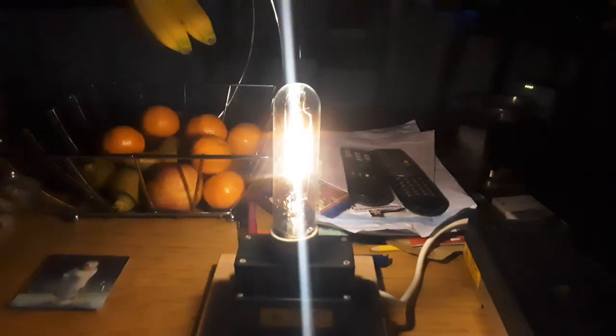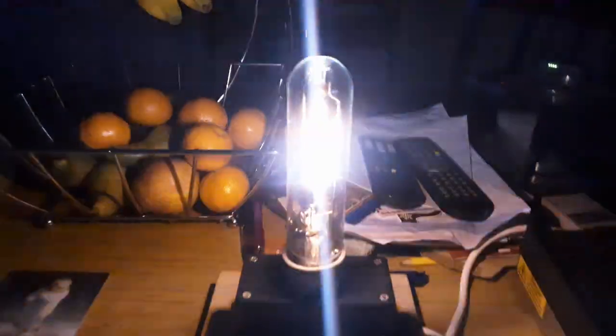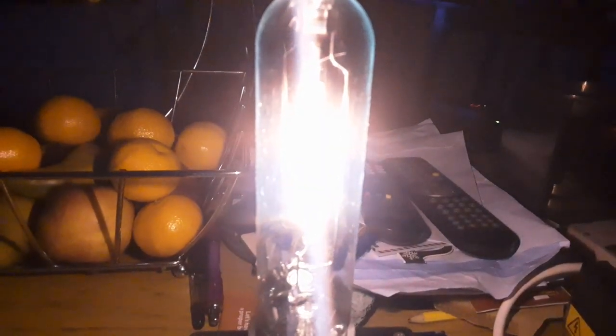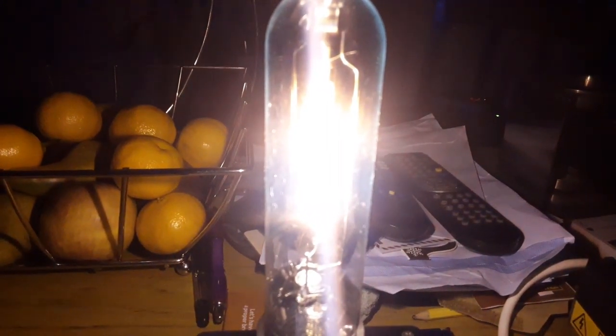Wow, it's lighting up — it's just started coming on, and it's really flickering. It starts up instantly, coming on as a very dull lilac color. It looks bluish on camera but more lilac to my eyes. The very ends look bright orange, and now it's getting ready to change into full orange — yes, it's starting to change colors now.